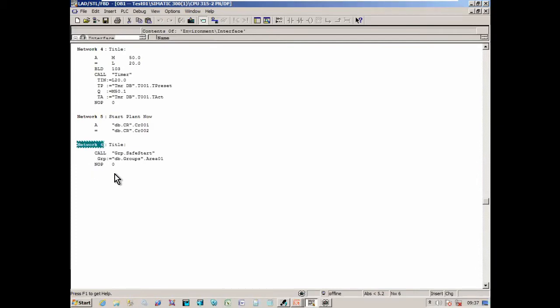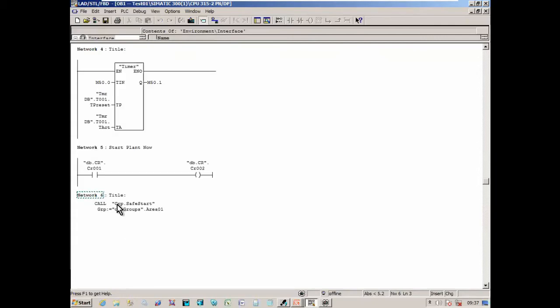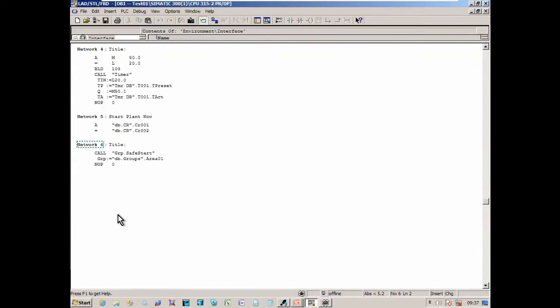So if you take that no op out, you cannot go back to ladder. So if I go Control 1 now, you see, although it's converted all those to ladder, this one isn't converted to ladder. So I'll put the no op 0 back in, and I'll do just Control 2, Control 1, it's back. Just remember that. That is a real nasty one that Siemens has got. And this is what all the fancy, clever people at Siemens tell you. If you take that out, you save one instruction. So if you do all your stuff very clever, all in statement list, it's nice and neat. There's another no op there.